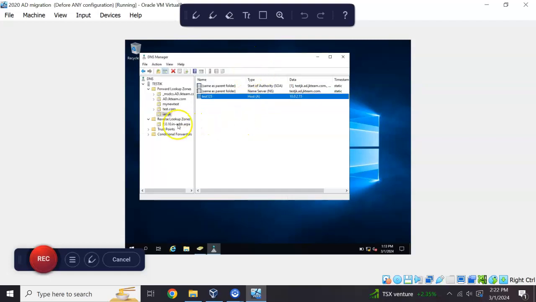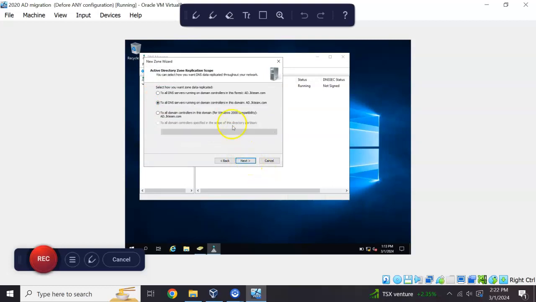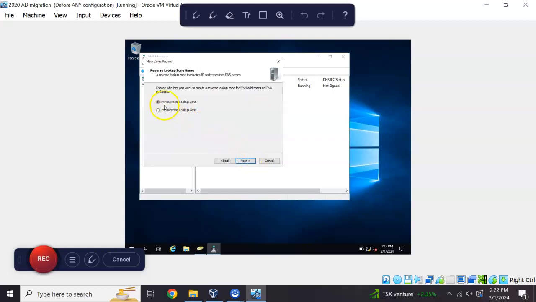Now when we talk about the reverse lookup zone, it's the same process. You have to create it. In our scenario, we have already created a reverse lookup zone for this server, but I'll demonstrate how you can do it. Just do a new zone, click next. After that, we will still go ahead with the primary zone. Again, we'll go ahead and say next.